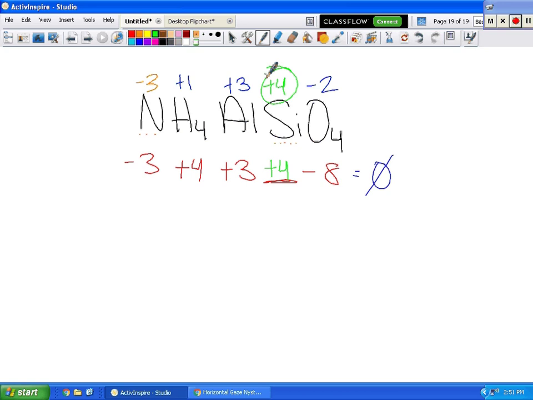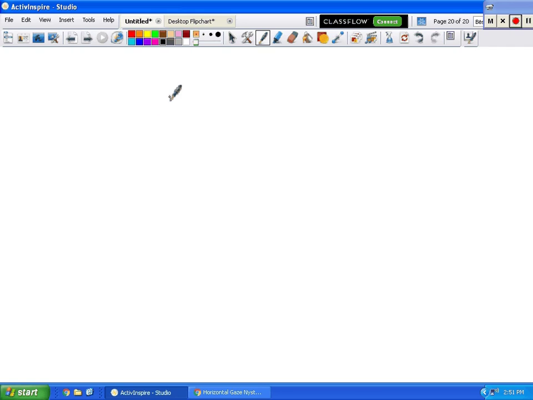Number 23 is a good one as well, so let's look at it. OF2. First and foremost, we know it's 0. If you follow your rules, this actual problem is on the rule sheet itself. Because it says, and we're going to skip all the way down to step number 5, what's the second word in step 5? Always. Fluorine is always a -1.